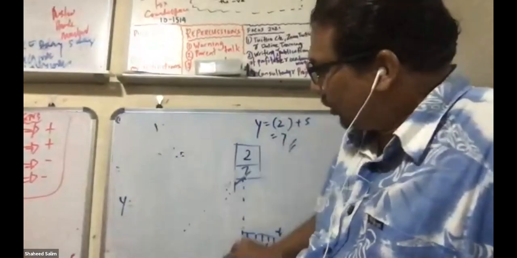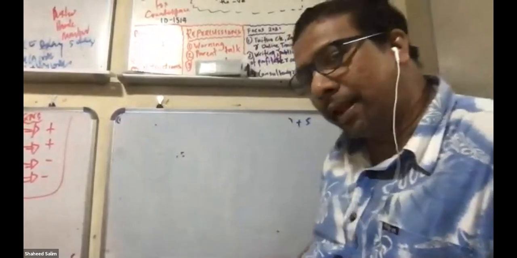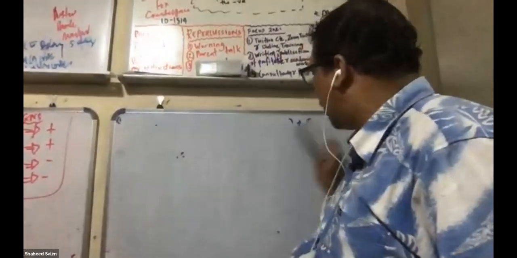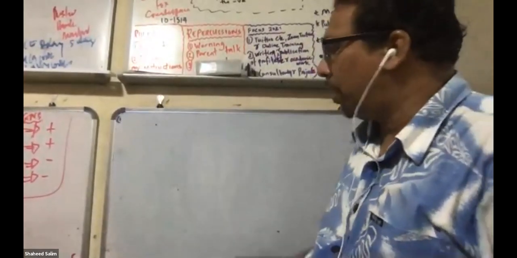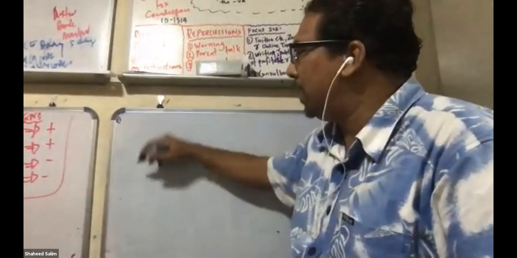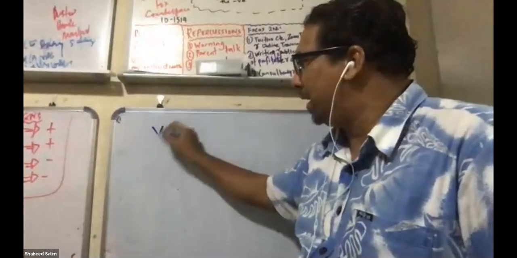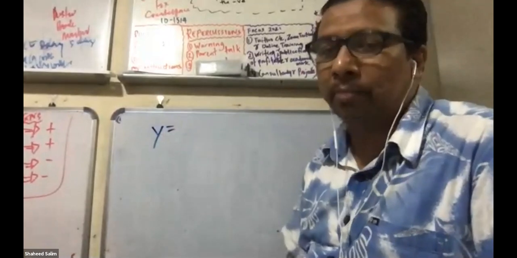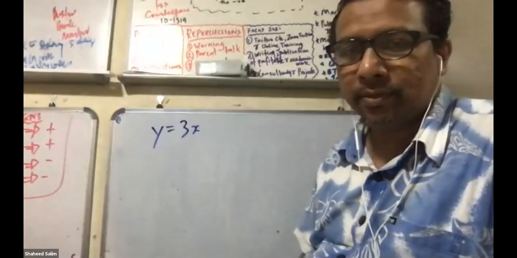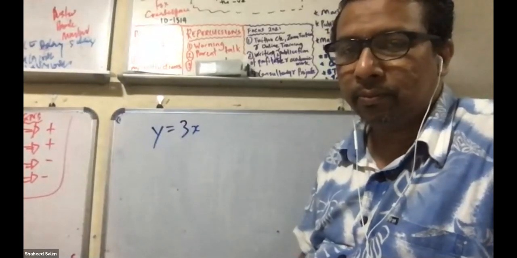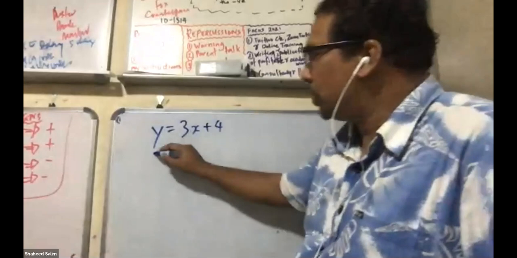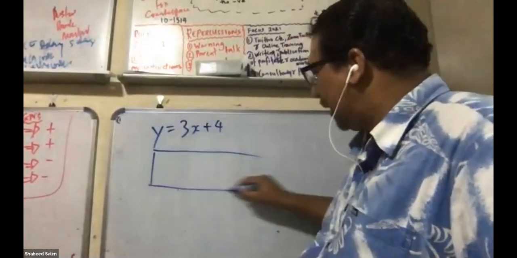Okay, here we go. So I'm going to teach you how to create the table first. Later on we will talk about the coordinates. So you can have any equation. Shafi, you give me one equation. Y equals to how many x you want? 3x plus, not so big. Plus 4. Okay. So now I want you to try like that.